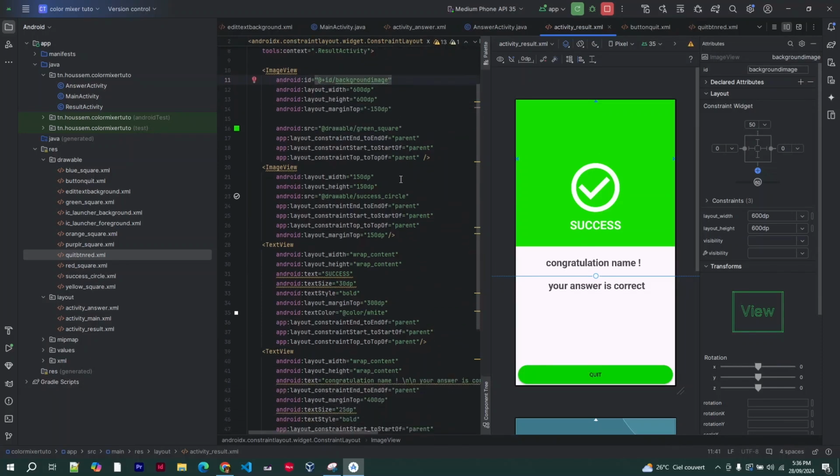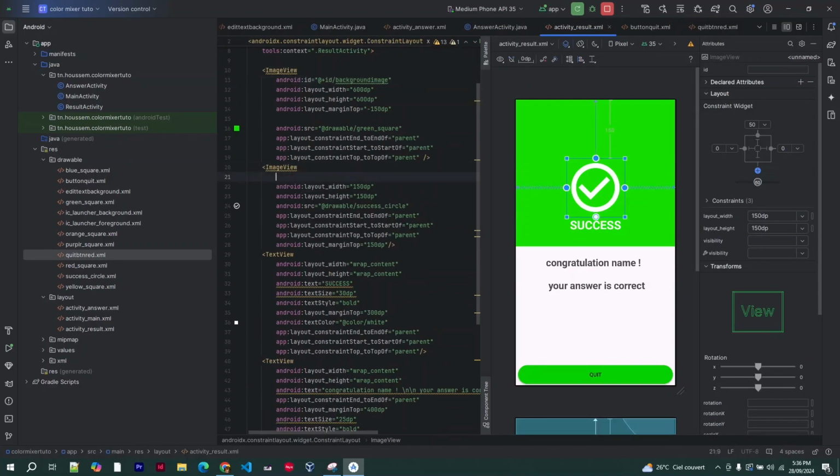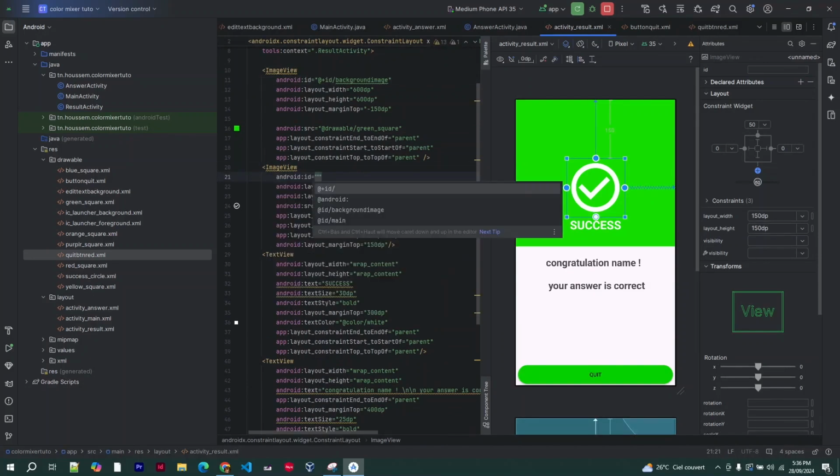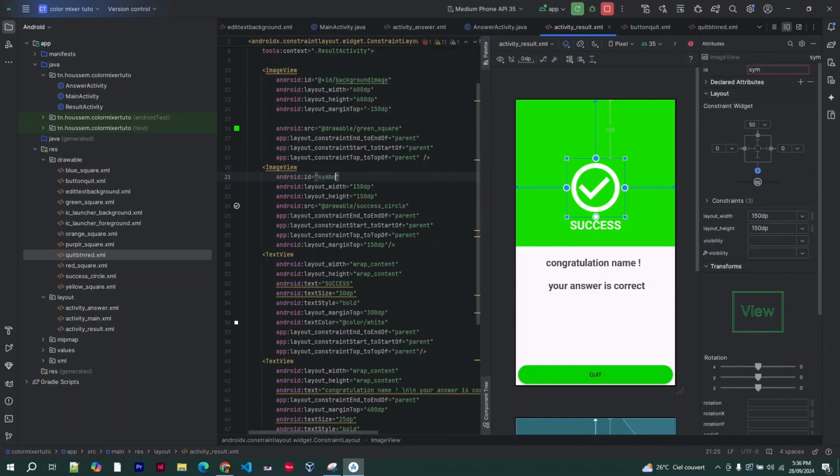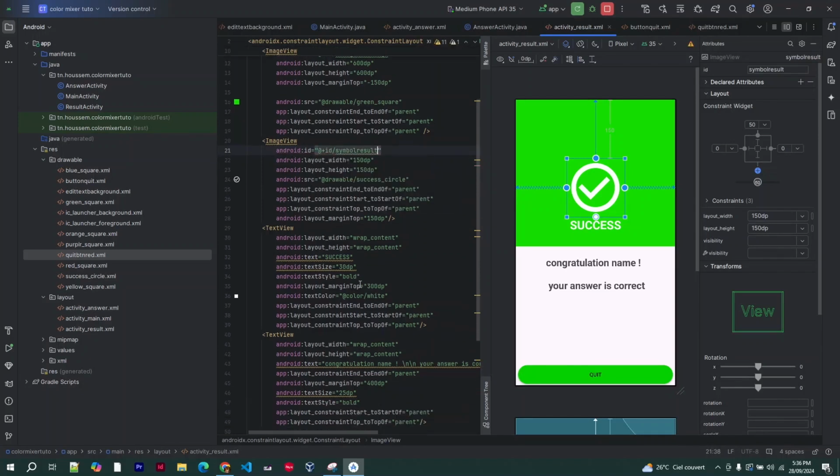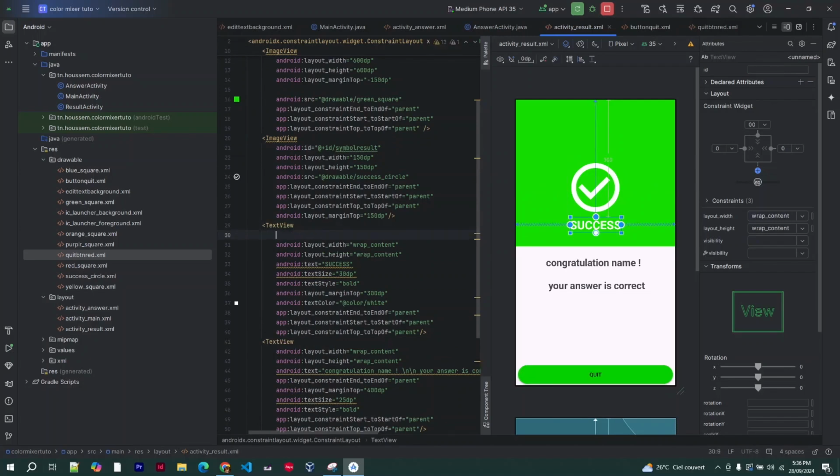Okay, then the other image, we have ID, maybe symbol result. Okay, also an ID for this result text.